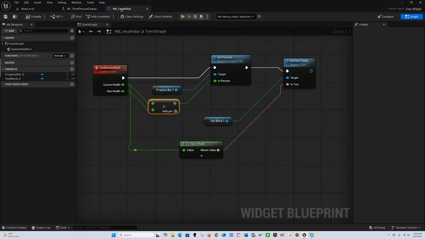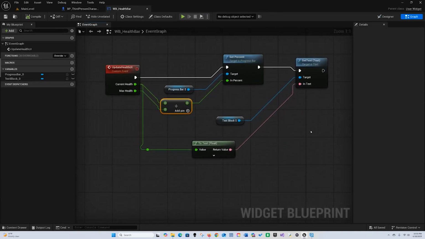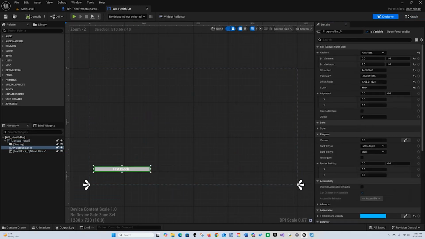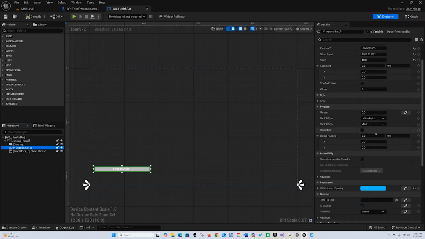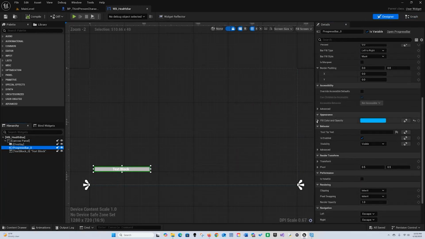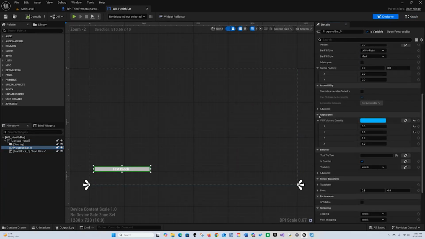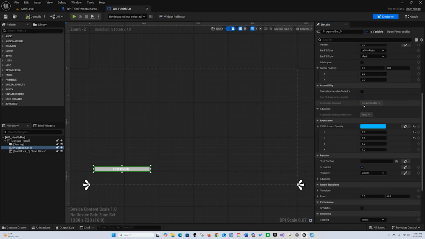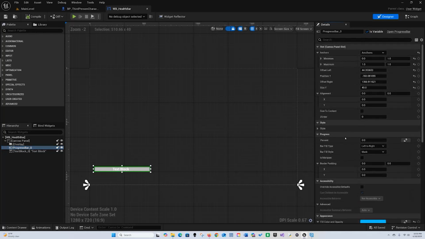We're gonna go back to our widget on the designer. We have the health bar, the progress bar, and I usually try to use the appearance. I know that there's more than one, so here it is.